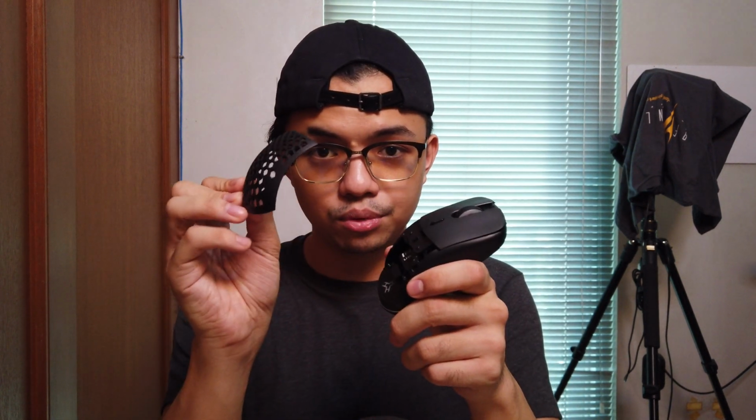Before anything else as well, I did forget to mention the Fantech weighs about the same as a Logitech G Pro, which is about 90-ish grams, I think 80-ish grams. It's not bad, but you can really feel the difference with the weight of the mouse when you touch the Rakk Talan, because the Rakk Talan has been modeled to be a moddable gaming mouse, with the shells being very easy to remove, as you can see with that one. And that just makes it into a very, very moldable mouse for your taking.